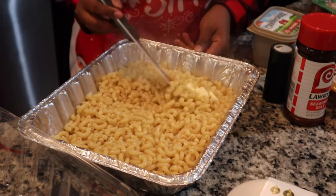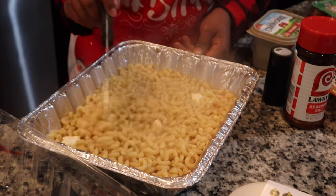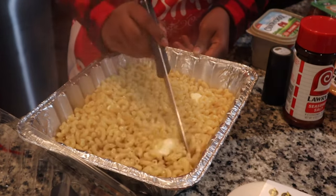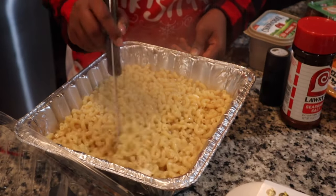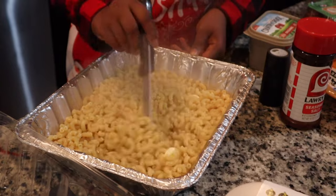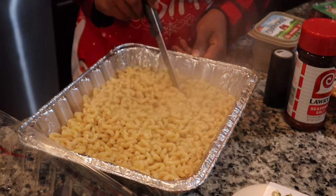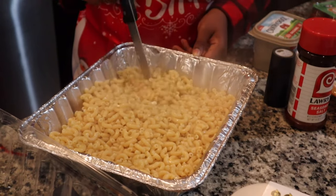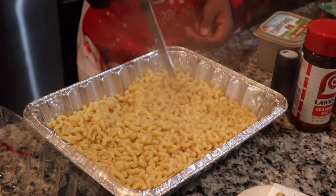moisturized. And y'all see how the steam from the noodles is already breaking down that butter? That's what you want, okay? You don't want a glob of butter in one part of your mac and cheese. I used to make that mistake. I used to just throw it in the middle, mix it up, and then I would go to dip in and there was no seasoning on the outside. So yeah, don't make the same mistake I did.